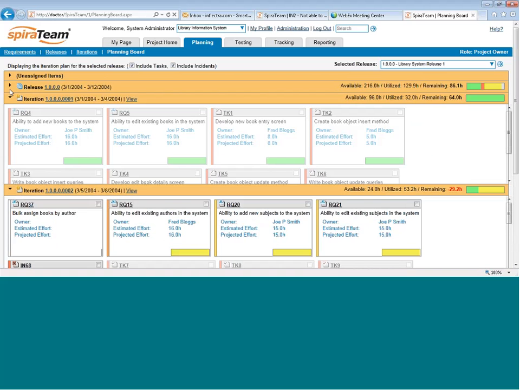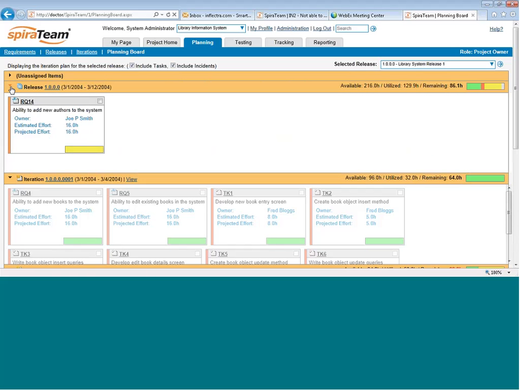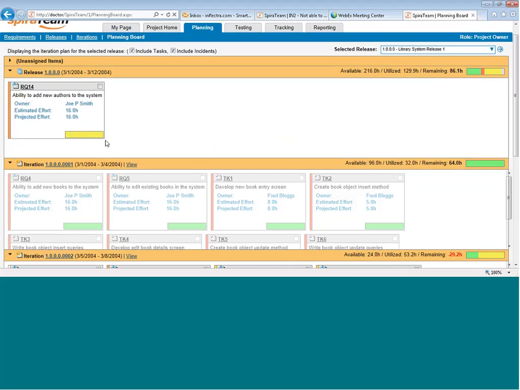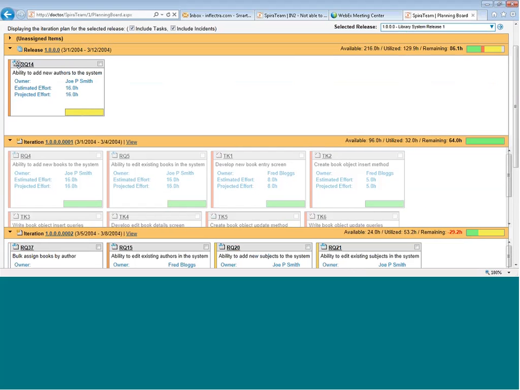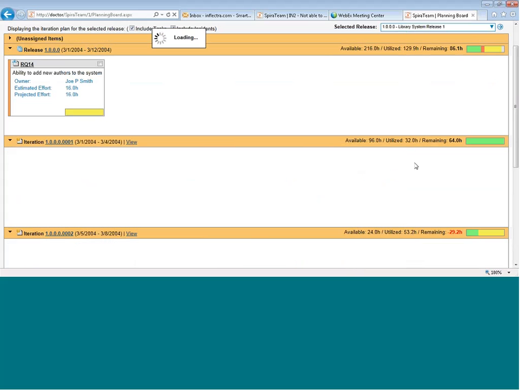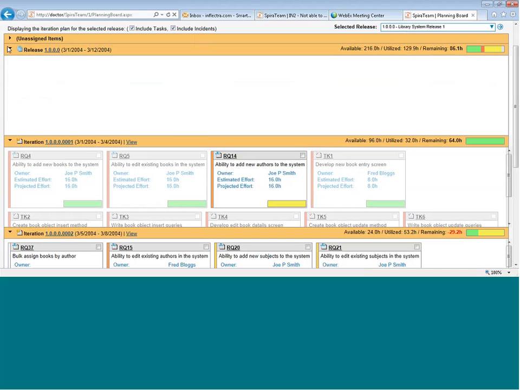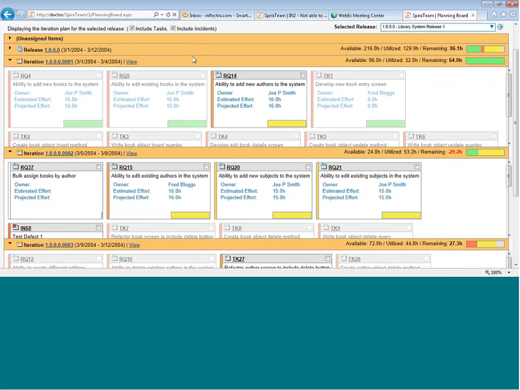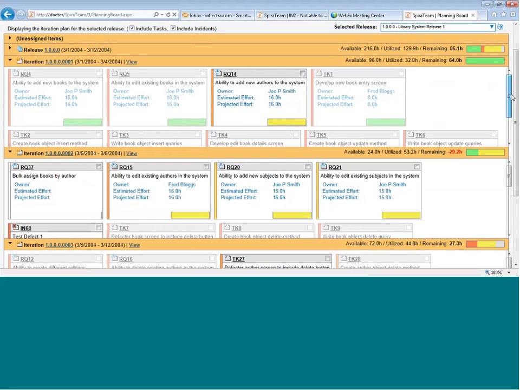Underneath that, we then have the main release. Any items which are scheduled just for the release and haven't yet been assigned to an iteration will appear in that category. And under that, we then have the three different iterations that we saw before. And like we did on the other screen, we can then drag and drop any of those items. So let's take this requirement from the release, and we're going to put it into the first iteration. And that will then add to the iteration, and the release is now empty, and you can see we've now added more work into that first iteration.